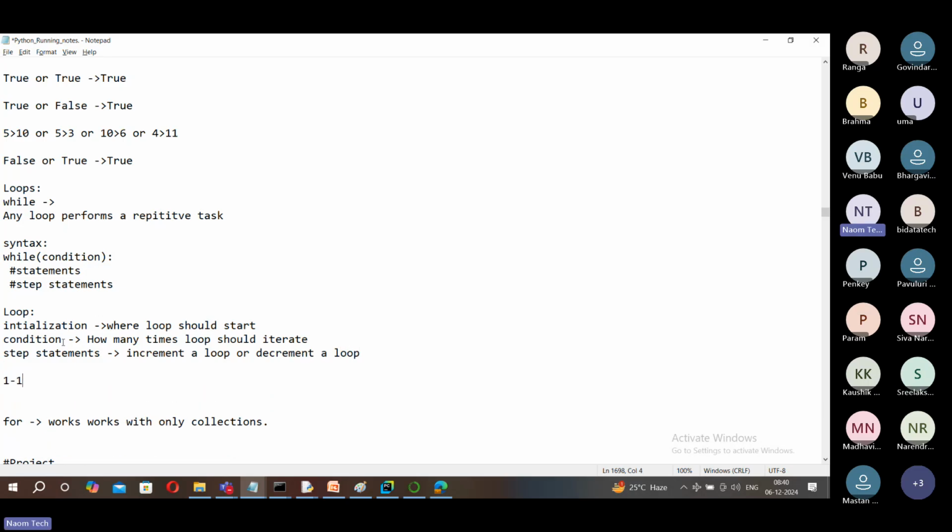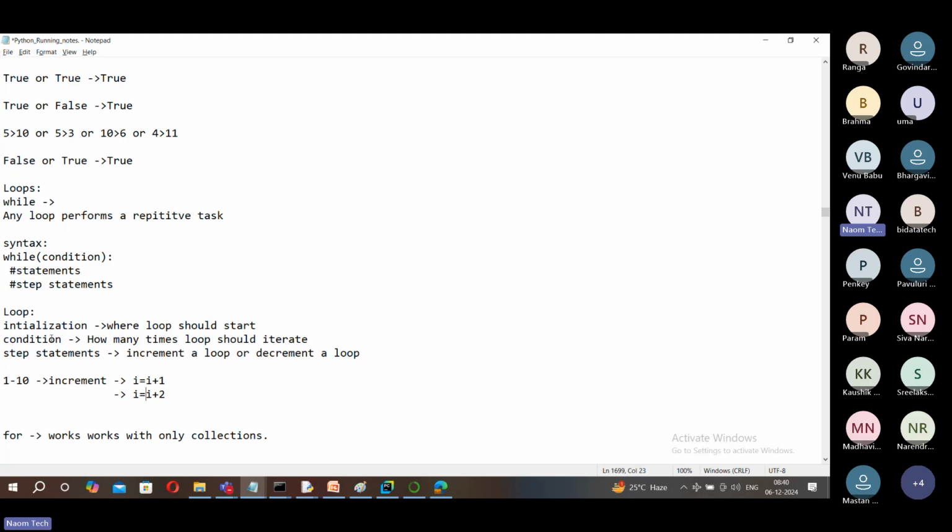Suppose you want to print 1 to 10, then in this case, I need to increment. It depends on the loop variable. If you make your loop variable I, it should be I equal to I plus 1. Or if you want to increment by 2, then I should say I equal to I plus 2. This is a simple step statement, friends. Same thing you can rewrite with the shorthand notation as well. It's up to you. But this is a quick idea.